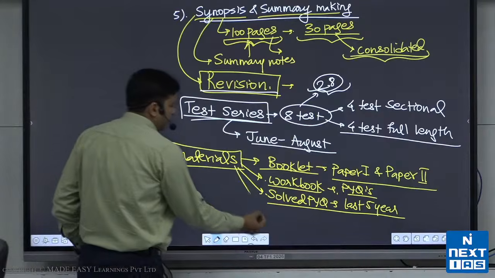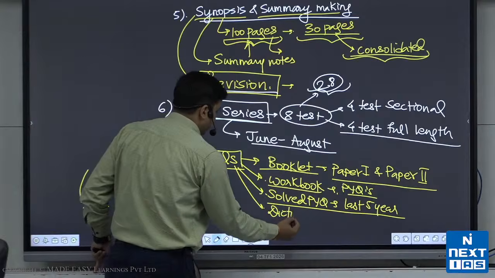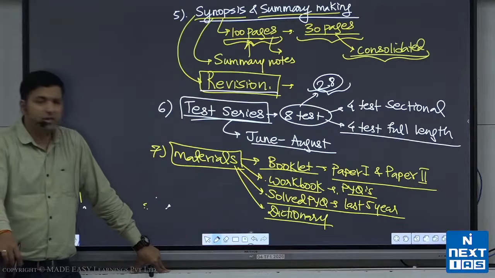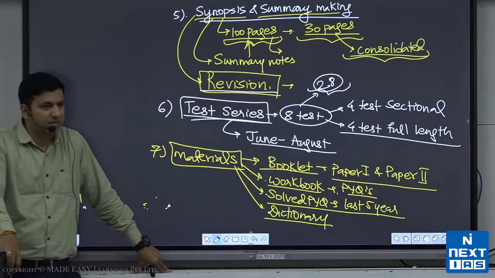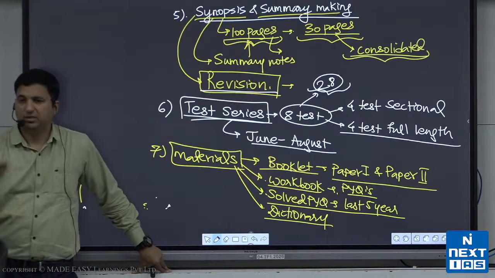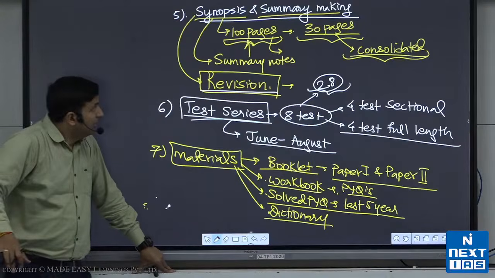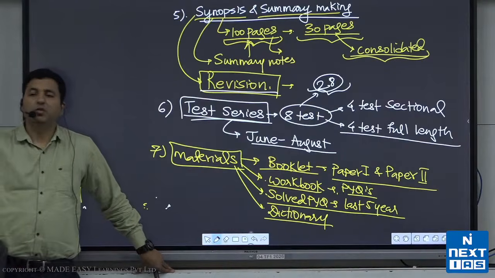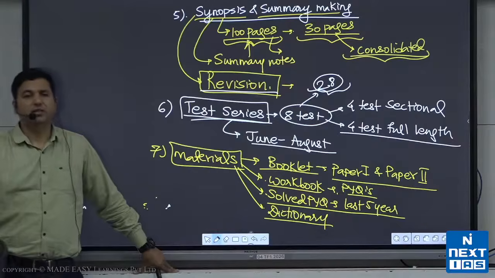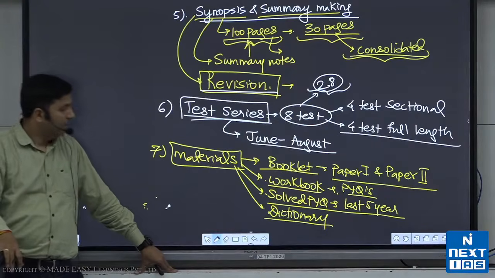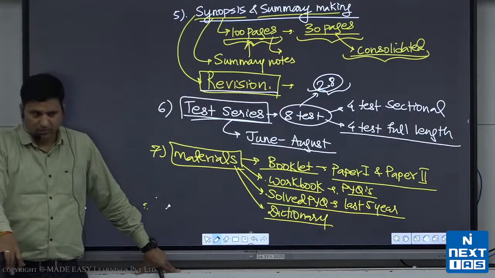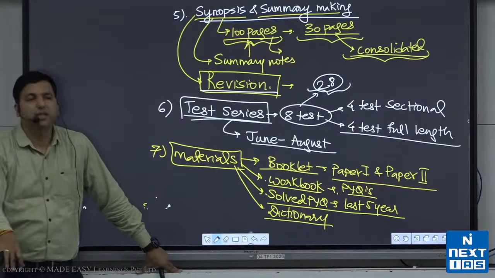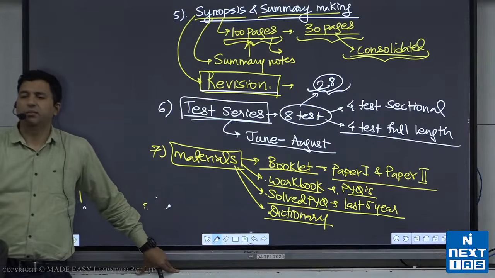Then apart from that, you will also be getting one dictionary. Now I have found a problem that whenever a student starts reading the newspaper for the first time in civil services, they find many new words or jargons which disturb their entire meaning and understanding of the sentence. So what they have to do is open an English to language dictionary or an English to English dictionary to understand. Unfortunately, for the optional subject there is no such thing available in the market. If they are available, they are mostly written by Western scholars with no Indian example or Indian context and understanding.